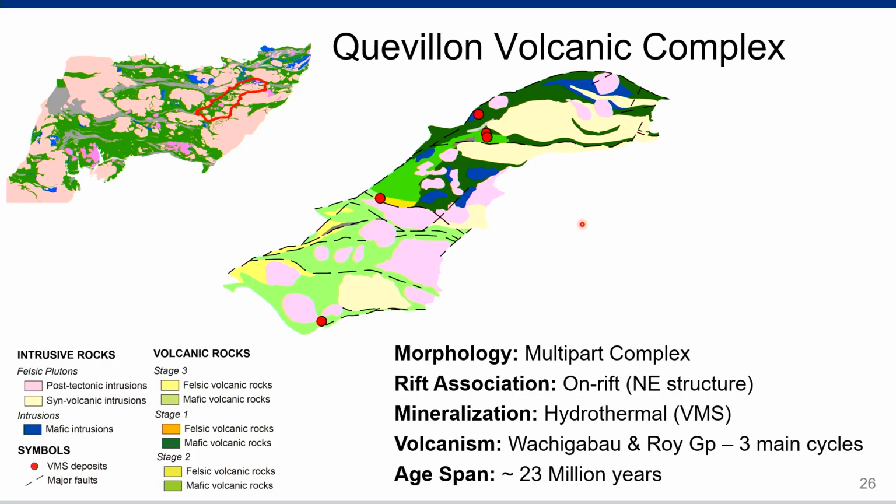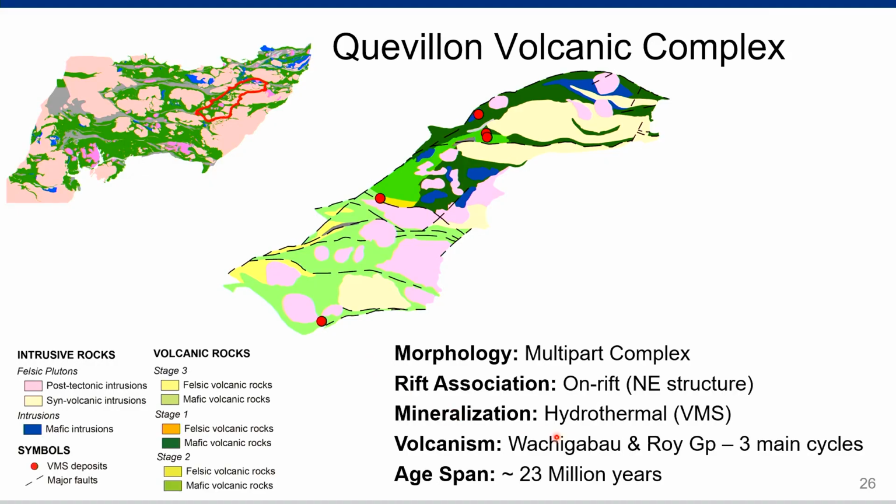Kivalon's also really interesting. It's located to the southwest of Chibougamau. You can see it in this map here, the outline of the complex. And as I mentioned before, it looks like a multi-part complex with distinct areas rather than one large composite volcanic unit. It's located directly on, again, one of these thinned areas of crust, but now we're on the northeastern structure. So this isn't one of the east-west structures that's fairly well constrained. This is on some strange northeast thing that we're really not sure about.